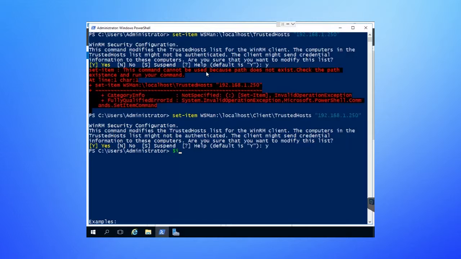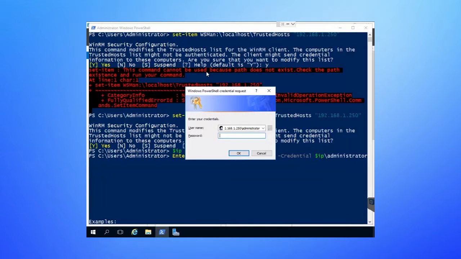Okay. Now I'm also going to create a variable here. $IP is equal to, and we're just going to set that equal to a particular IP address, 1.250, which is, of course, the IP address of that system. If you want to create variables in PowerShell, just use the dollar symbol, specify a name for the variable, and then use the equal sign to actually set that variable. So I added that system into my trusted host so that now I can Enter-PSSession, use my variable that I've created, and then I'm going to specify a credential. And my credential, I'm going to use the variable again and just specify that I want to log in with the local administrative account.